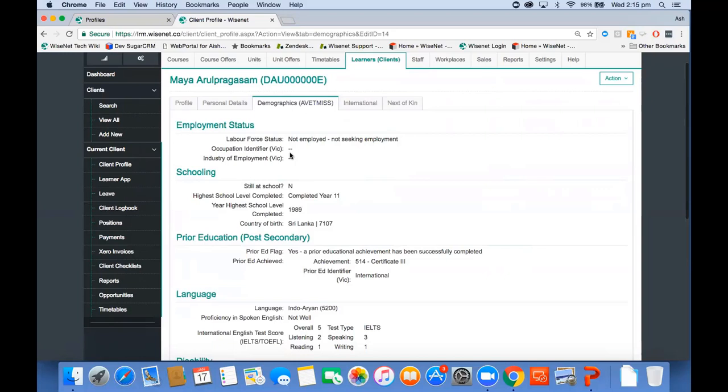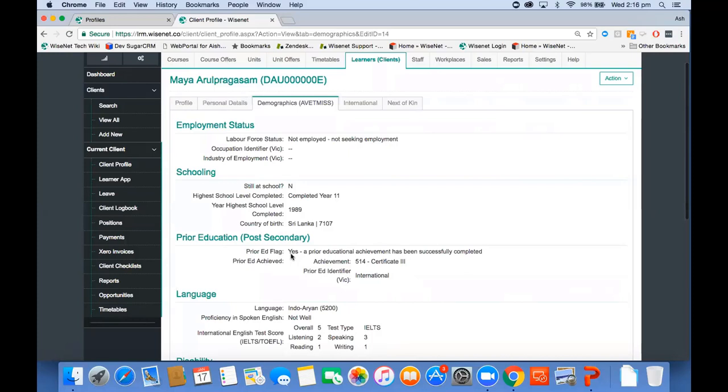All right. So all these details are covered in the NAT 80 and the 85. So if you're getting any errors saying the prior education flag is missing, or sometimes, you have the flag set to yes, but you don't have the achievement put in. So it's going to give you an error saying the achievement is required when the prior education flag is set to yes. So that's kind of a validation error that you get.